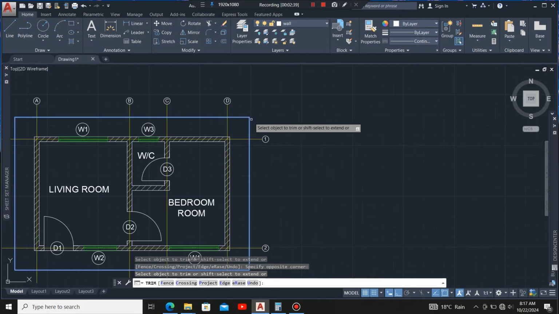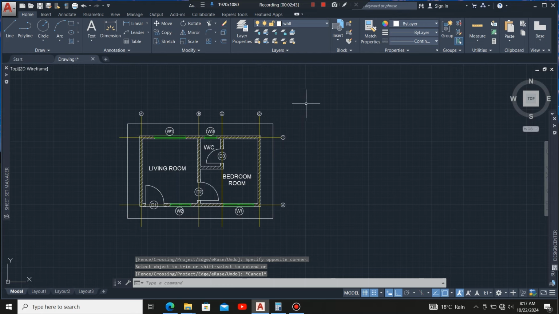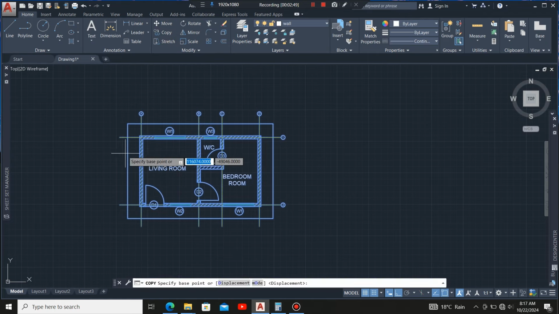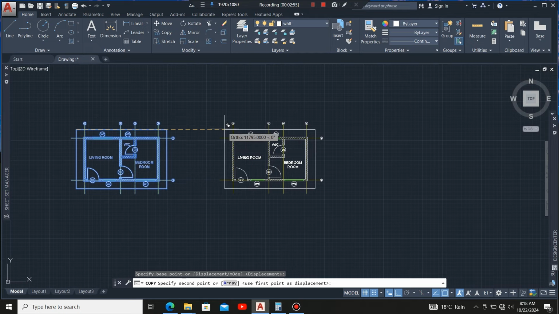Okay, so after that, I'll highlight each and everything, then click at the copy command, then from this point I'll move it right here.